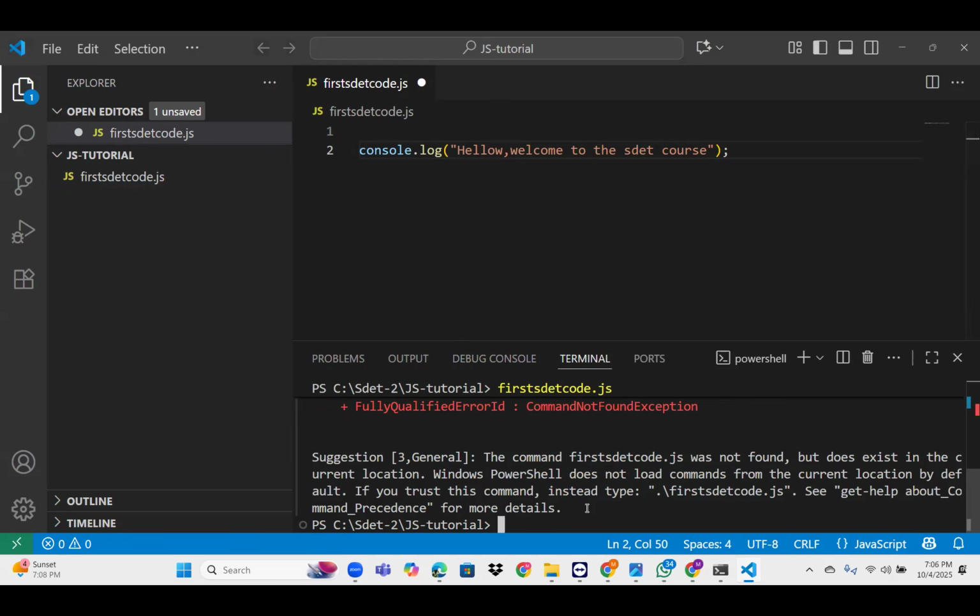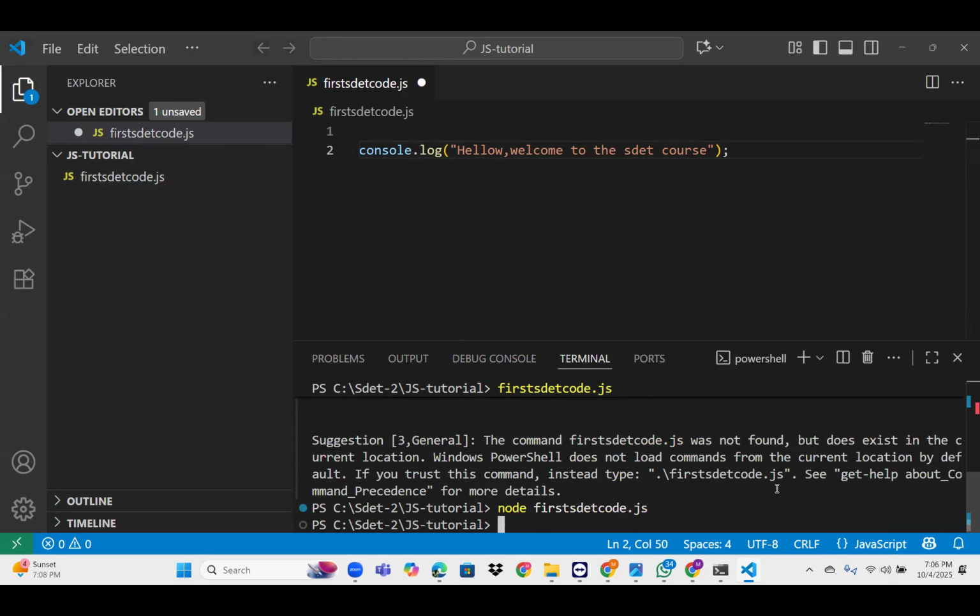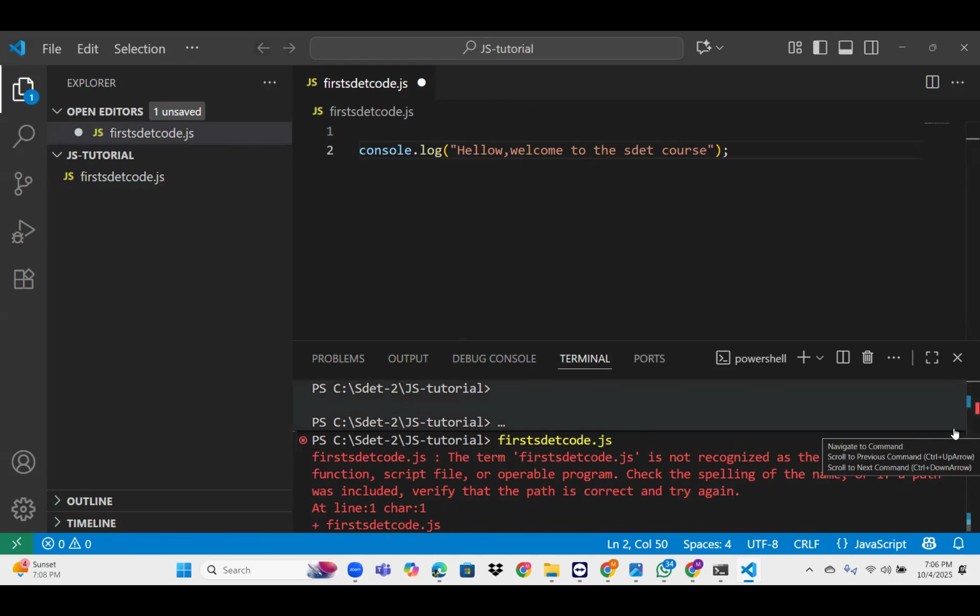Ashraf, you are good? Put the file name and enter. Okay. Read it. The term first SDET code js is not recognized as the name of a cmdlet, function, script file, or program.